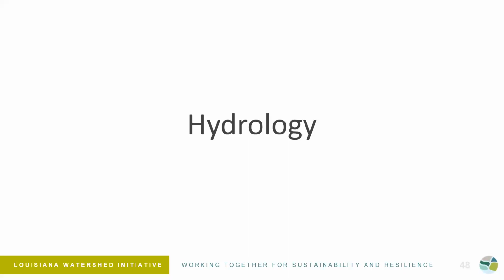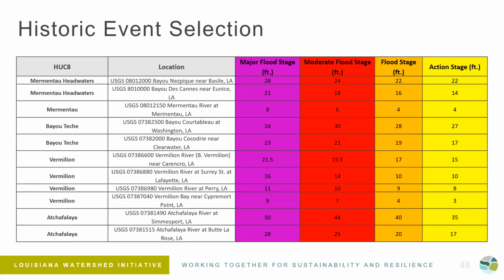So, hydrology. Again, this is our flows, essentially what we're trying to get through here. But how do we first start with hydrology? Billy was mentioning historic events. This is what we're going to test our models with, to make sure that we're able to reproduce what happened before so that we can have confidence moving forward. So when we get into design applications, like the 100-year flood, we have confidence that we have a solid baseline model to work with.